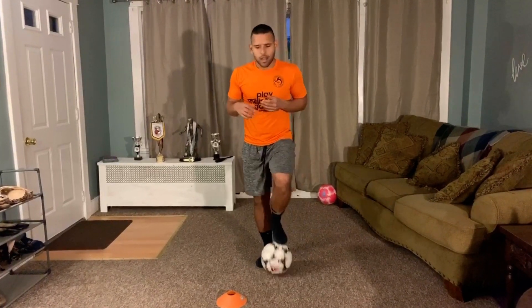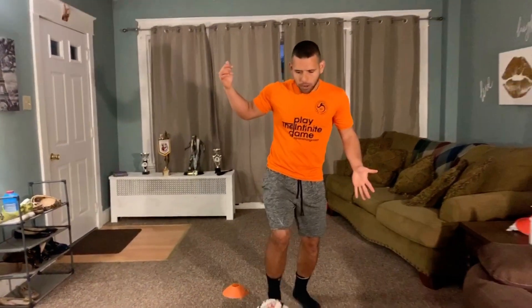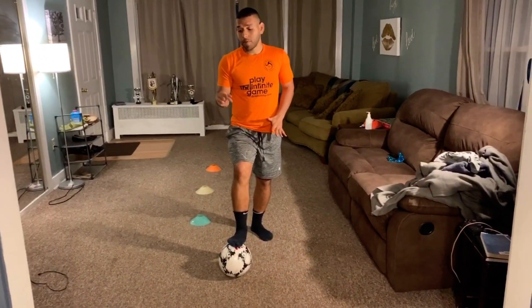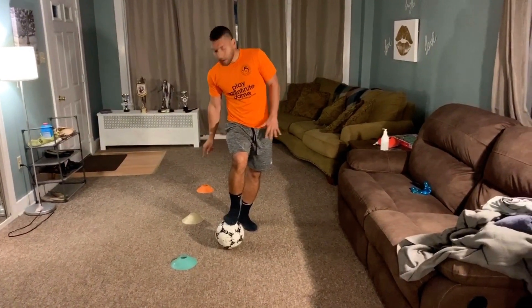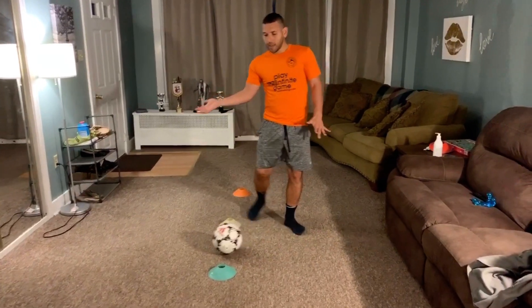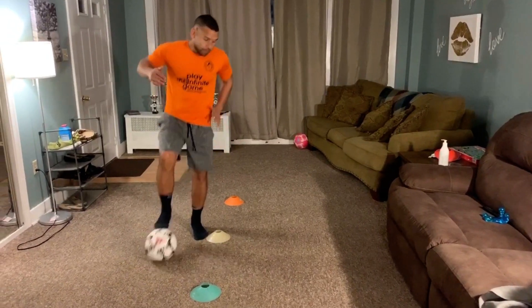So now guys, for the second variation — once we're done with the first one, we're going to start the same again, ball between your legs. On the second variation, when you go back down, you're going to dribble up on the left side of the cone. Righties are going to dribble all the way up past the top cone and then stop with the bottom of your feet. With the bottom of your feet, go single footed back down with your righty. Then in between the top cone and the middle cone, push the ball out with the outside of your foot, go around the middle cone, and catch the ball with the bottom of your feet. Then bring it all the way back down.